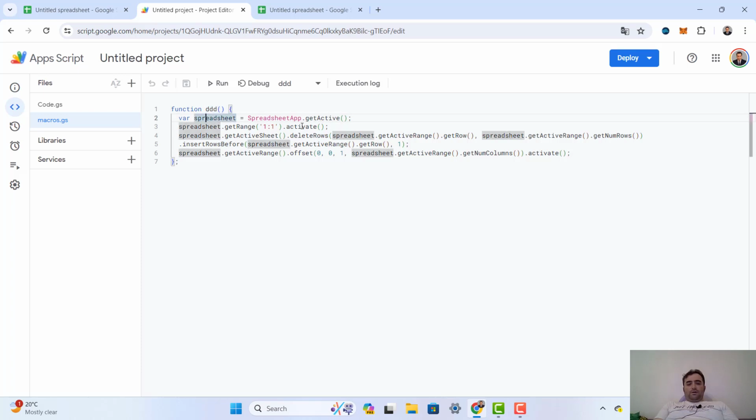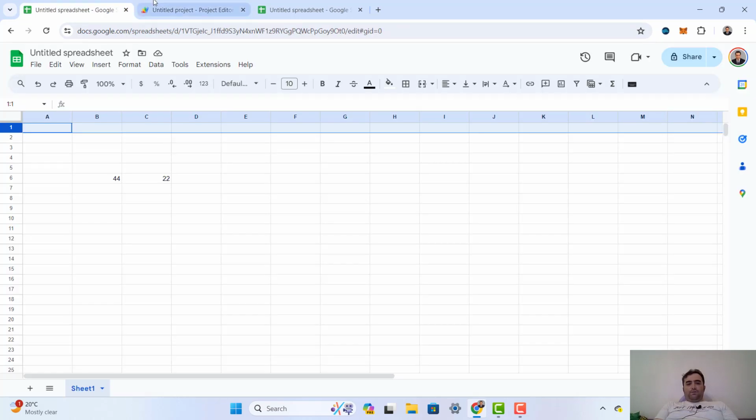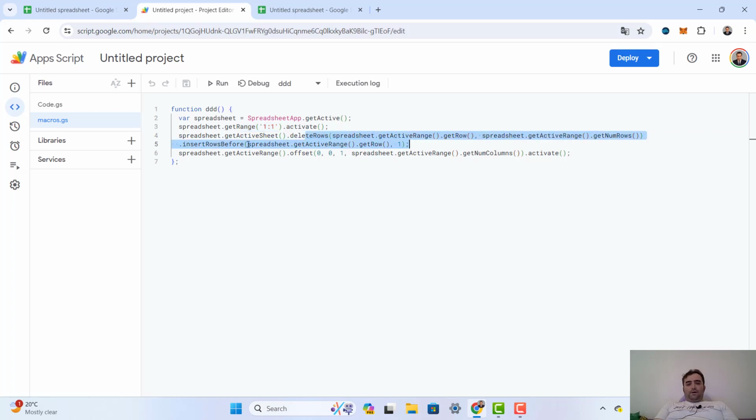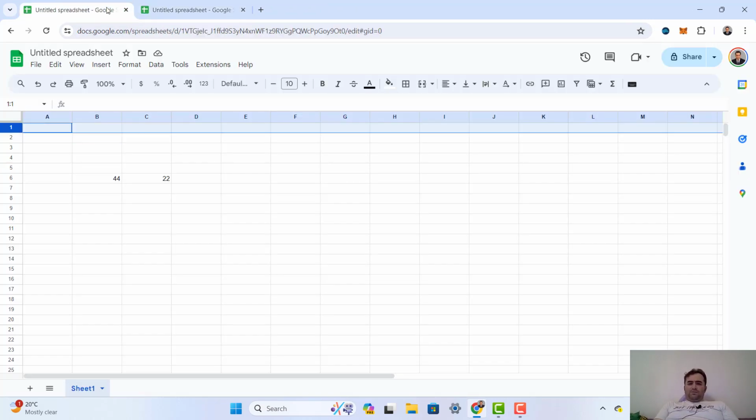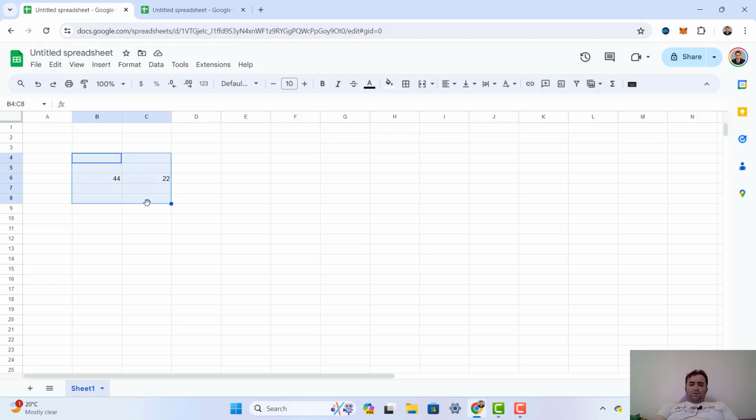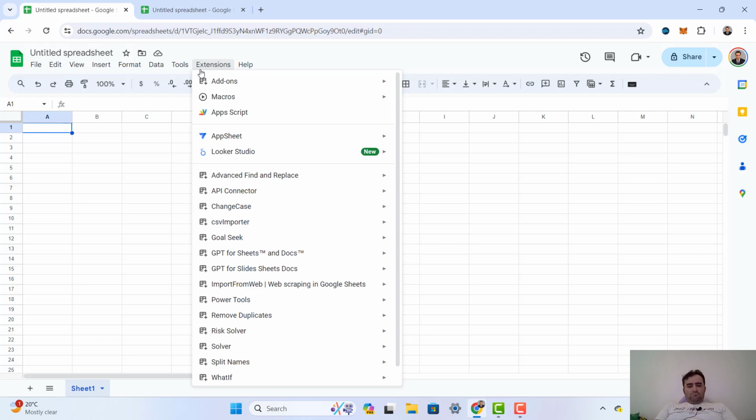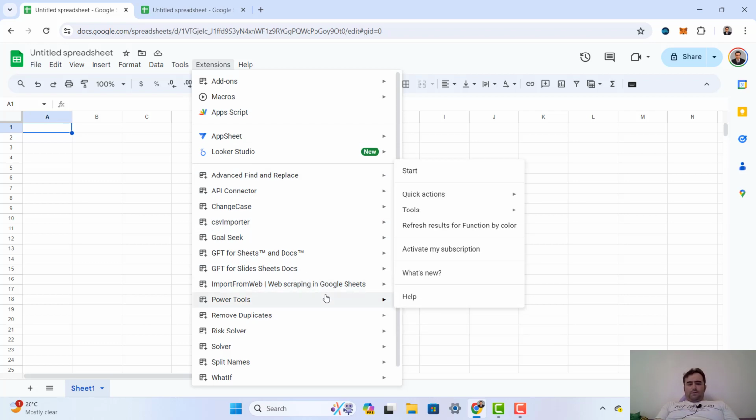Function D, it activates column A1 and deletes and inserts. All of my actions have been transmitted to function, to code, JavaScript code, which is good. But in Excel you can do that. In this case, Google Sheet and Excel are on the same side. So plugin, you also have plugins in Excel, which is not so different.